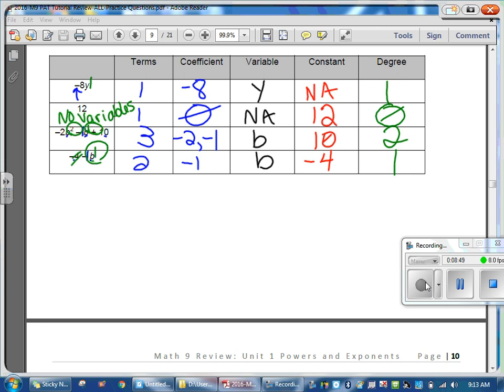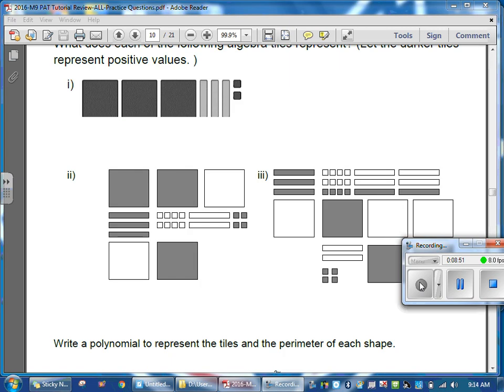Now we're talking about algebra tiles. So they're saying in this question, always read the legend, because on one exam or one assessment, it doesn't matter what it is, they could change the color, whether it's positive or negative, for each question. So always read the legend. So in this one it says, shaded is positive. So I count my objects.